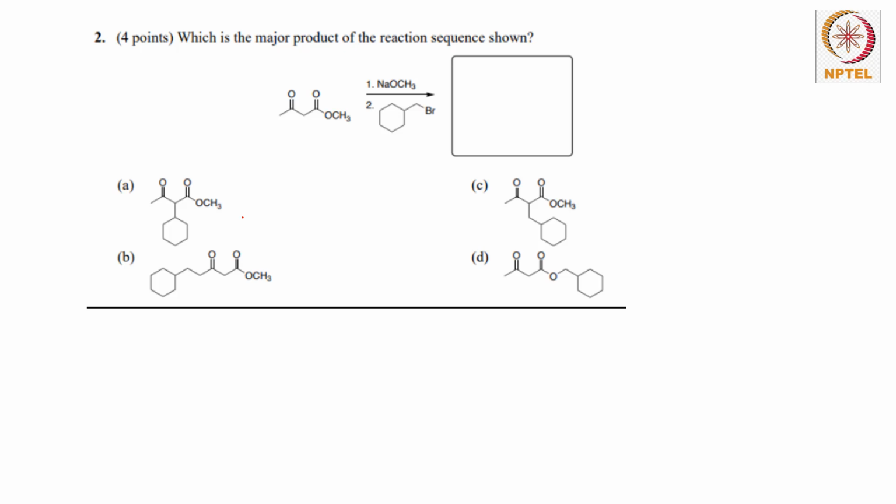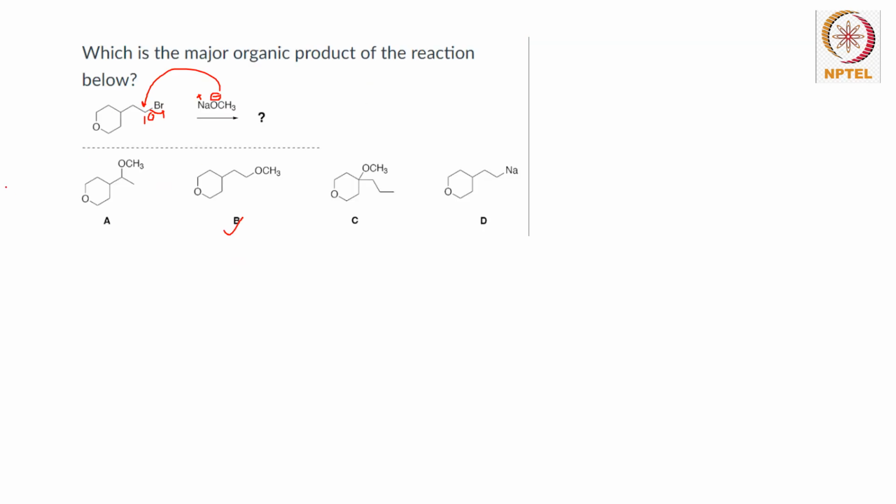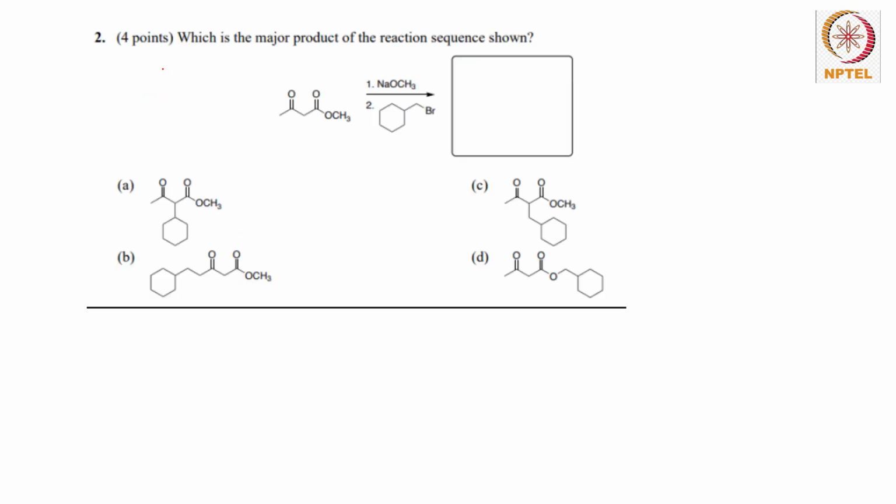Here, in that case the nucleophile was already given. This was the nucleophile which was attacking. But here you have to generate the nucleophile. OCH3 will not attack. You can see that here there is no double OCH3, so this OCH3 will not enter into the system. So you have to generate the OCH3 nucleophile here. Just try.